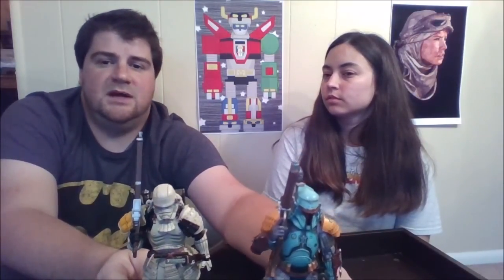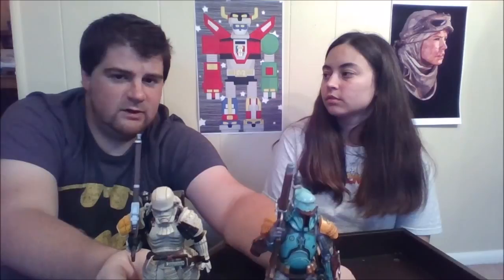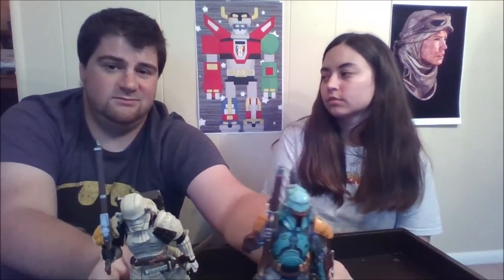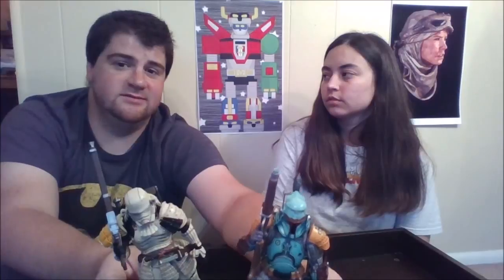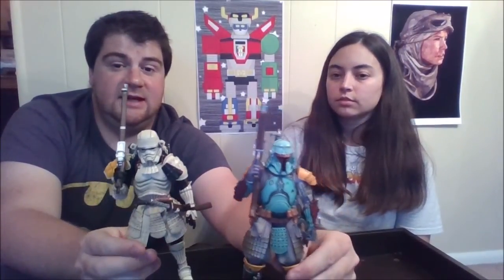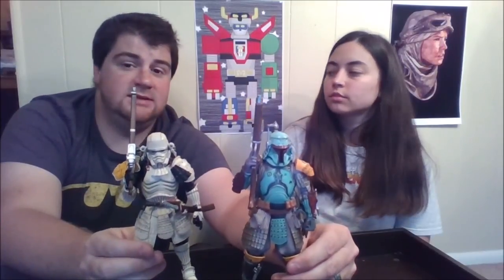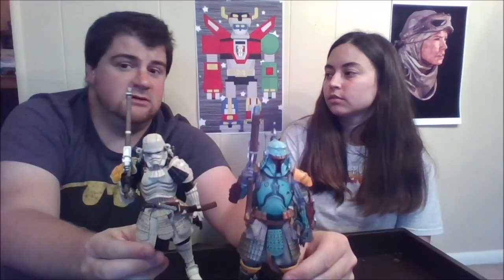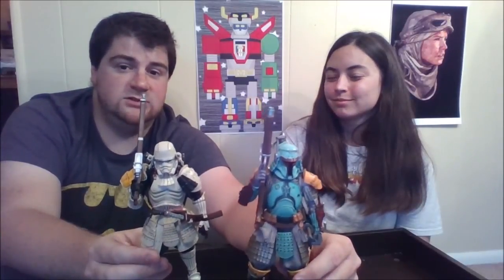Now I've noticed that some of the Black Series figures are a little smaller at times, and they just vary a lot. That's why a lot of people wish it was a true 6-inch line so that it stayed a little more honest. But because the bigger guys get bigger sometimes, it's fine with me. It actually makes me excited to have these guys. They might fit pretty well with my Black Series. They're not going to look as good with my S.H. Figuarts because they're going to look like Hulks. They're going to look like absolute giants.